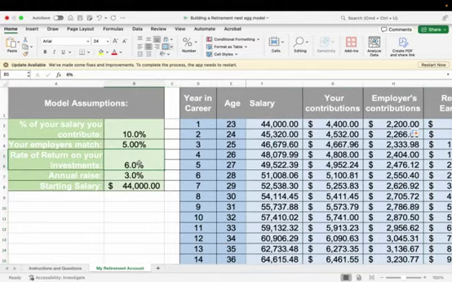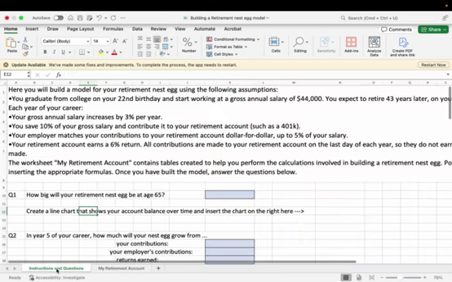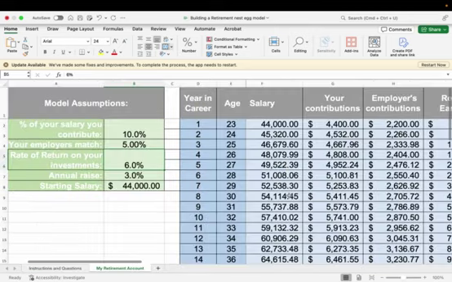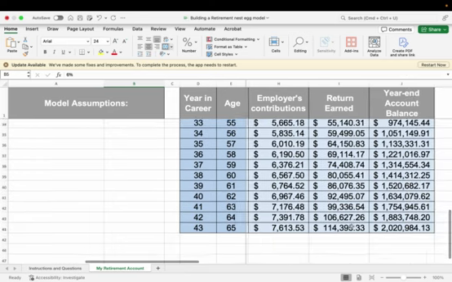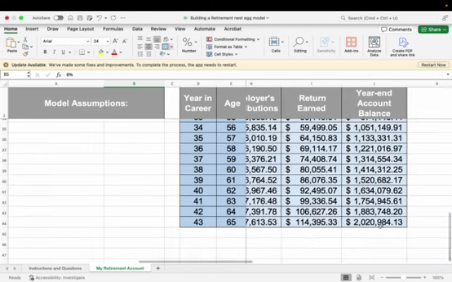Now, the rate of return on my investment, let me just check if I have done it correctly. Yes, your retirement account's on a 6%. Okay, yeah, it is. So at age 65, when I retire, my account will have $2,020,984, right?